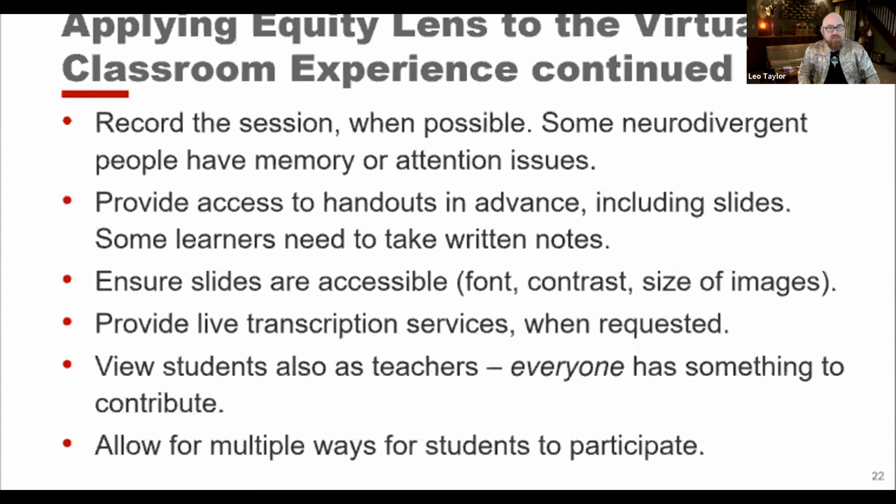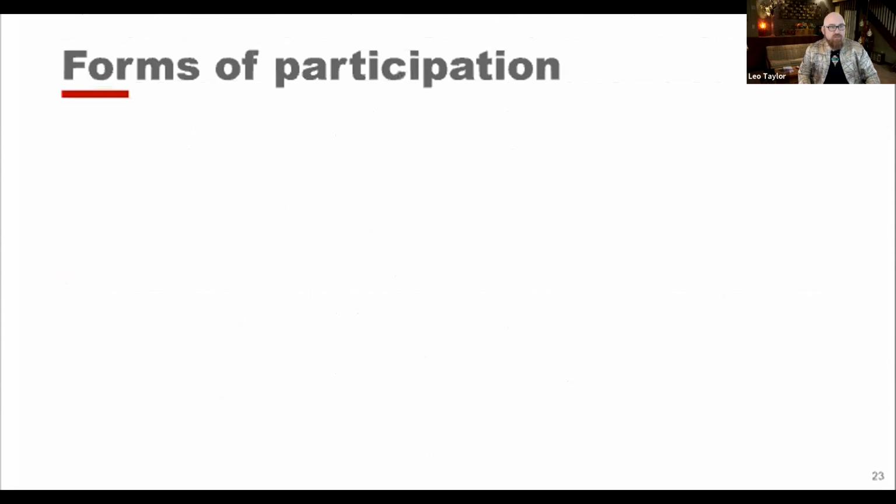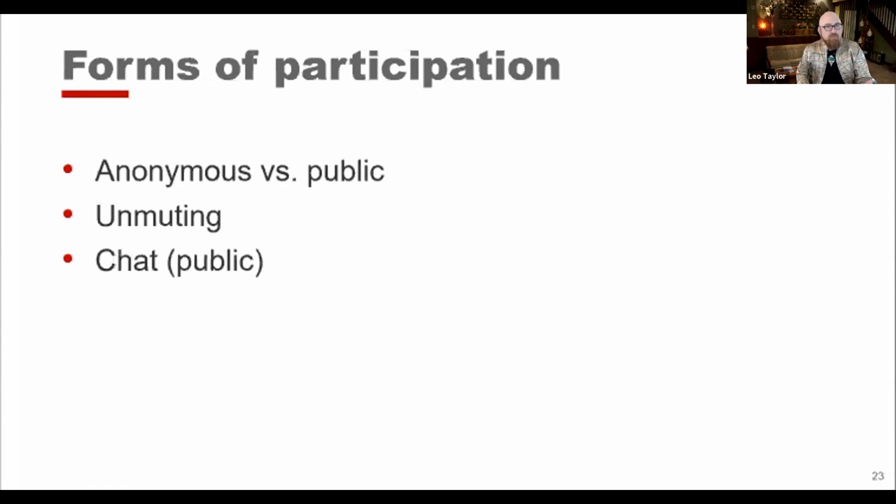And speaking of interaction, allow multiple ways for students to participate. So here are the things that I use, and you can come up with additional ones, and you already have, but if you think of others, please let me know. I've already mentioned ways of making contributions anonymous versus public. I make my polls always anonymous. Zoom has that feature where they can be anonymous or not. I want to encourage honest sharing. Allow people to unmute, allow people to chat in public, but also provide the option for them to contribute privately.